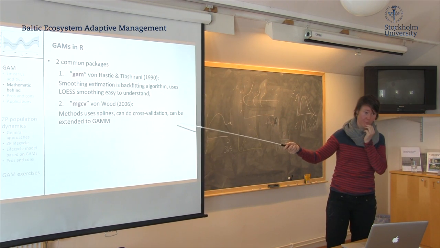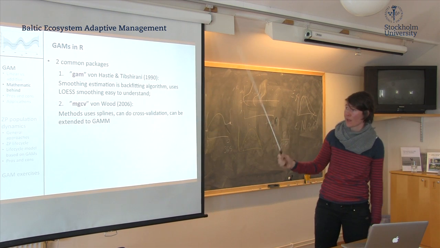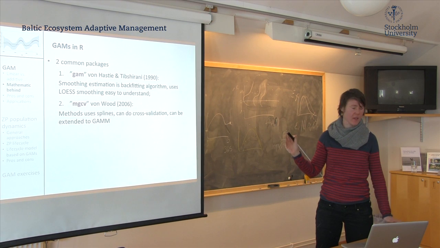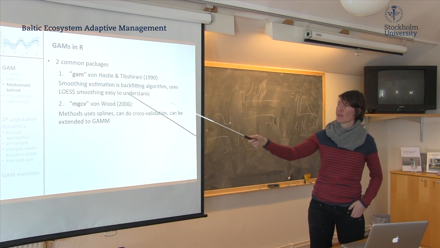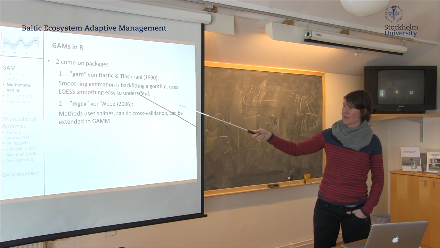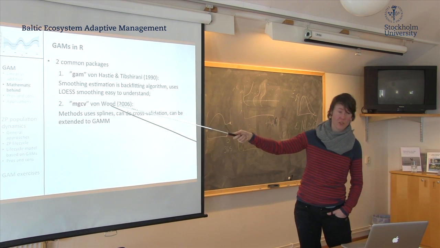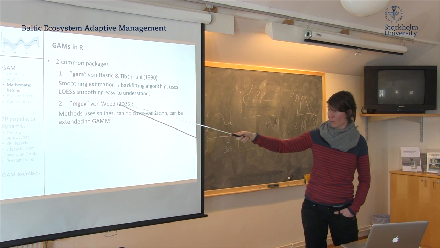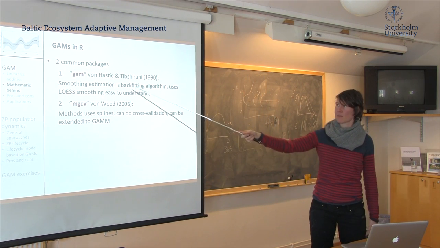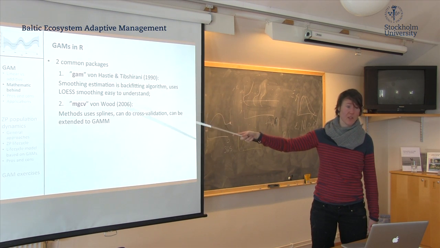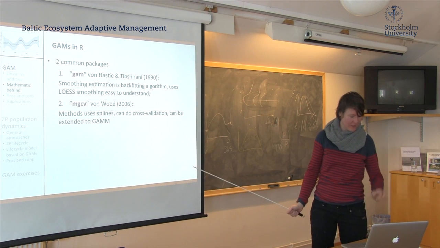So you have two packages in GAM. One is called gam, and it's developed by the two authors that developed this method, Hastie and Tibshirani. They use a backfitting algorithm. Just to let you know, I don't know what it is, but I never used the model anyway. They use a loess smoother, which is easier to understand than maybe the spline functions, but they don't do cross-validation as the mgcv package, for example. And this package, developed by Simon Wood, you can extend to mixed models as well. You can do a lot of other things you can't in this model. So I think hardly anybody uses this package, everybody uses this one. And it's also one of the base packages, you don't have to download it, it's in R, you just have to activate it.